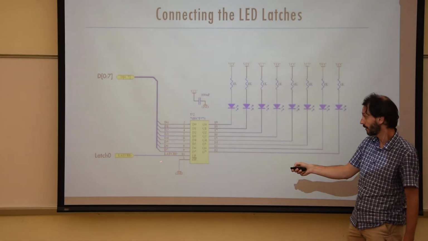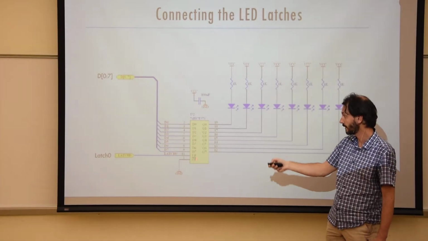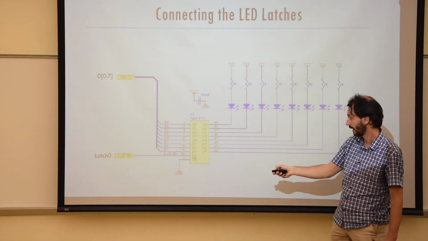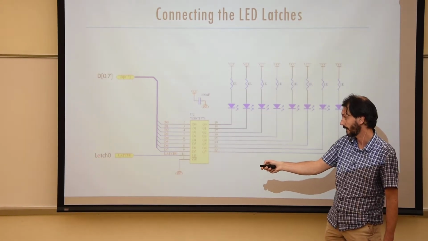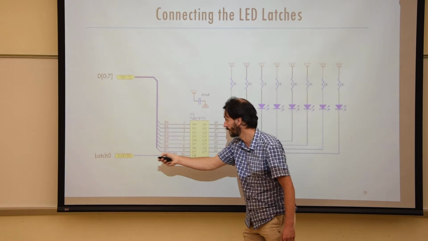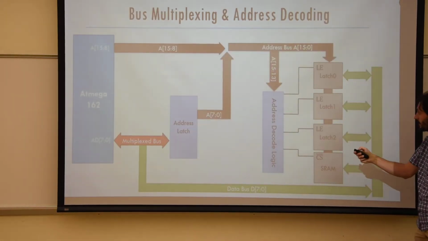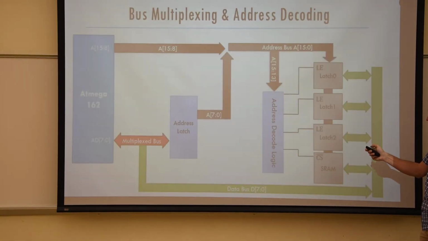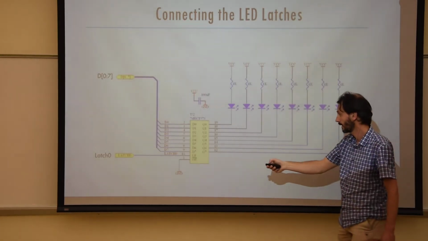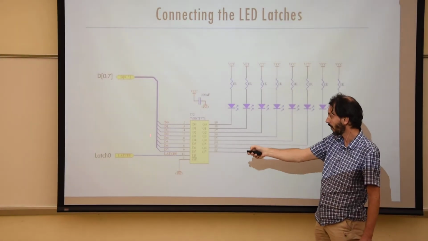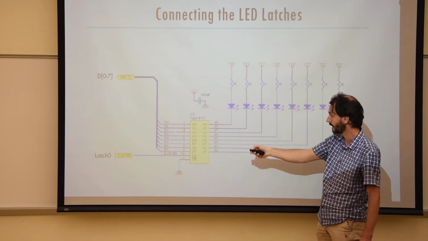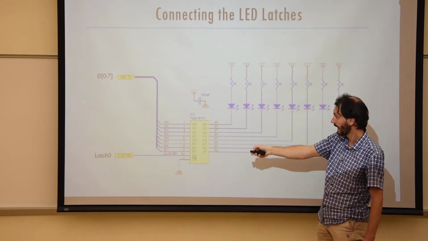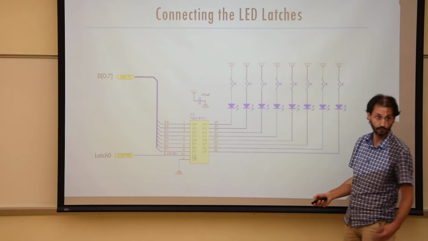If I want to push in new data, then I need to make sure I have this latch signal, which was, there it is, which is this particular signal, to indicate that I want to now overwrite whatever I had in here with the 8 bits of data that I will now read from the bus.